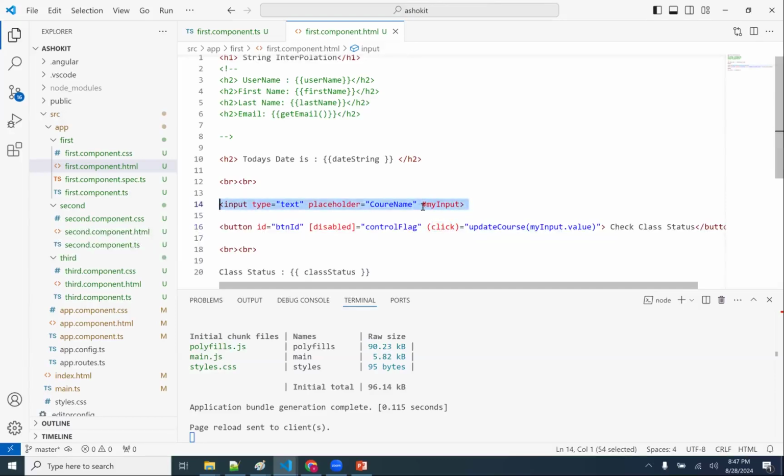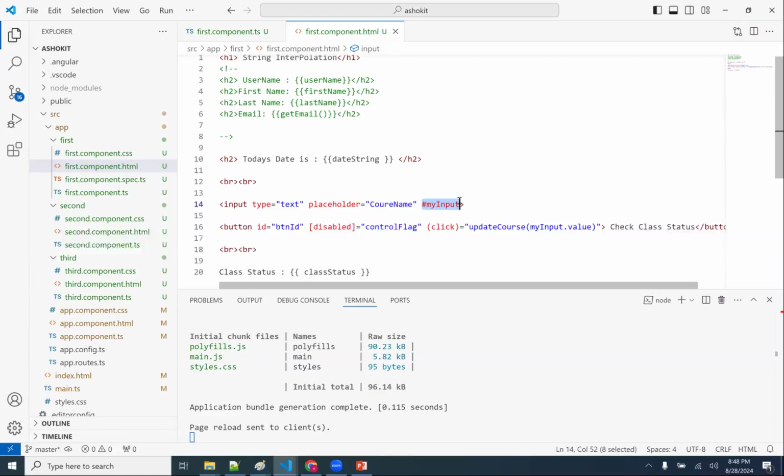Hash is a temporary memory variable on the DOM side. Hash my input, any name you can give, sir. Hash my input and update course my input dot value.